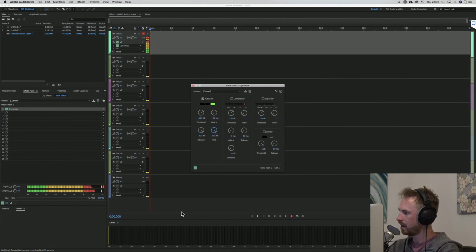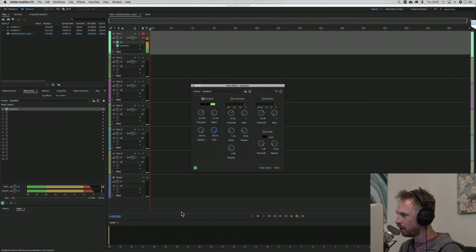So if I turn this up, can you see how it's holding when I stop speaking? So you're kind of getting, rather than chop edits with a gate, a slow fade out. So that can help with words like "s," which are hard because they start off quiet and then get louder.